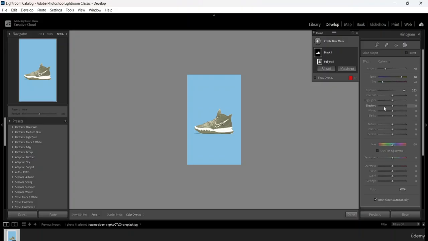Then you can change every detail one by one. As you have sliders over here, you also have the option of typing in numbers. You can select on it and type in the number which you want to use, and that will be directly applied. But you can also use the slider, which is very simple to use. Now I'm going to increase or decrease the texture. If you want to decrease the texture, drag it to the left, and if you want to increase it, drag it to the right, and that effect will be applied.